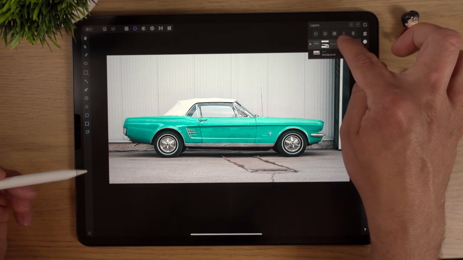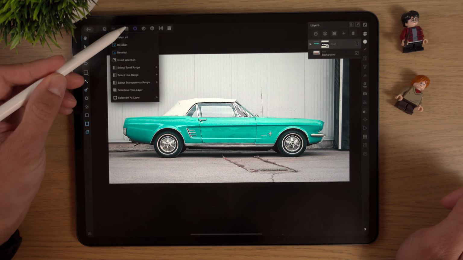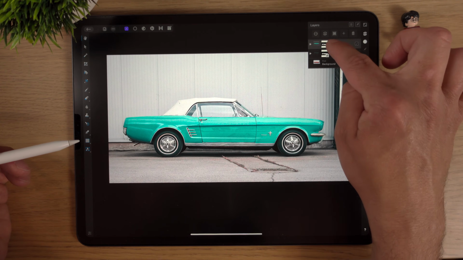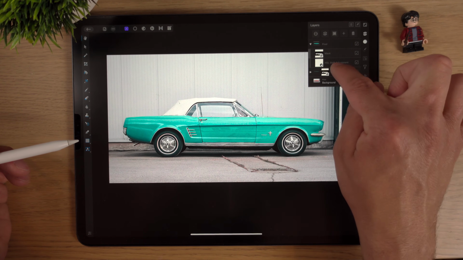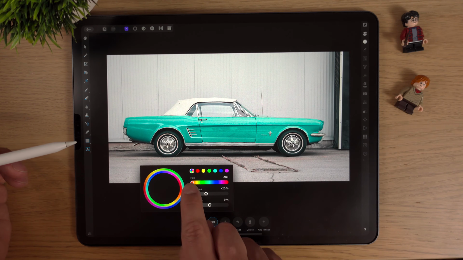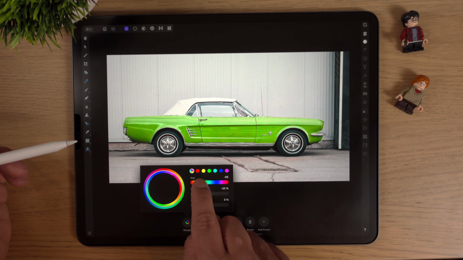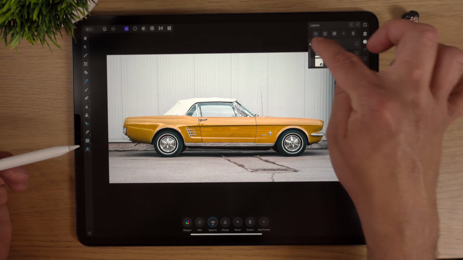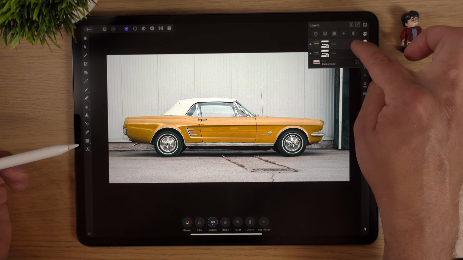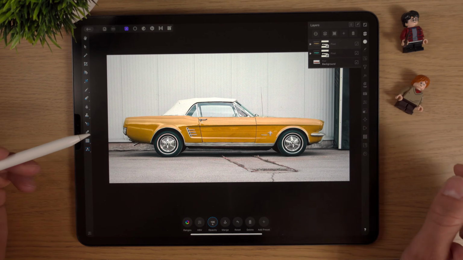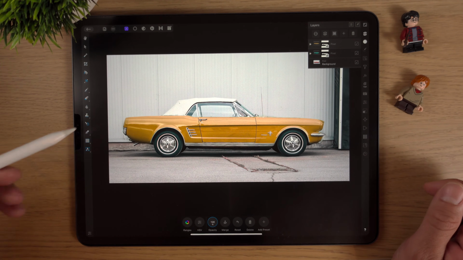The other nice thing we can do is we could even just duplicate this layer. Go into the photo persona, the 3 dots, duplicate. We'll turn off the middle layer. We'll scroll down to our hue, saturation, lightness. Click into ranges, and now we can change it. A bit of a green, a bit of an orange, quite cool. And now we can have it orange, or we can have it red, we can have it blue, we can have it orange, we can change it to multiple colors.